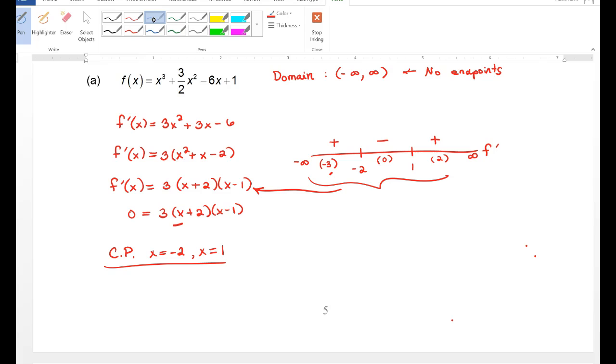Now, this is the derivative. So this tells us that we have slope. If I know it's a positive slope, I know my curve is going to go up and to the right. So we draw an arrow above. Next, if my derivative is negative, I know I'm going to go down to the right. That's the way the line looks, or if you have a decreasing function. And then plus, we're going to go up to the right.